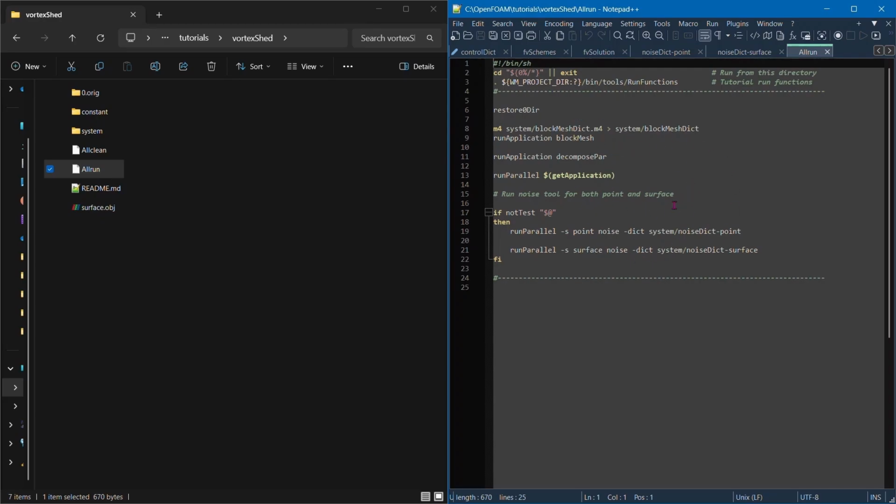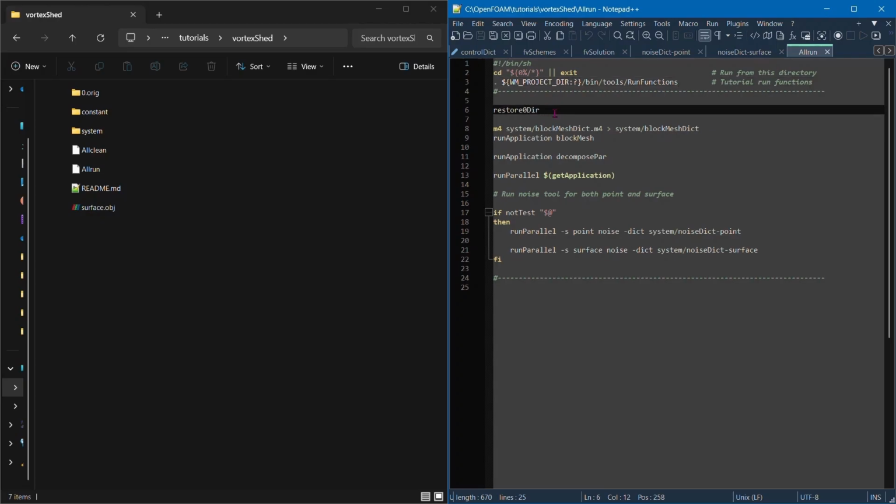Now, the shell script here contains data about what type of commands we need to run first of all. So it starts with this particular line here, hashtag and then exclamation mark bin and sh. This is where your shell script commands are going to be sourced from. Similarly, this is sourcing where exactly you need to run all of these commands from, this particular directory right here. And this right here is getting the run functions, something like the restore 0 dir, run application, etc. from the OpenFOAM directory itself called run functions right there.